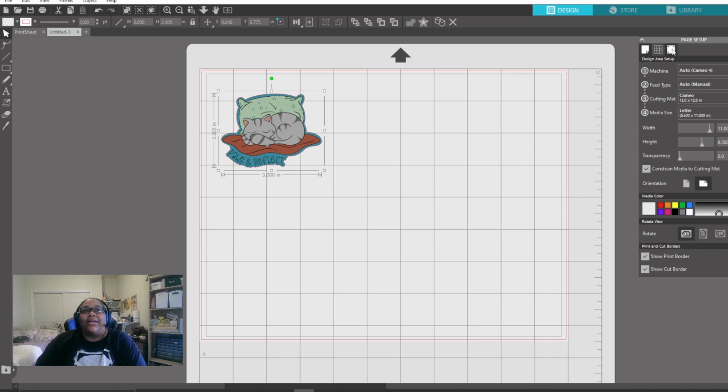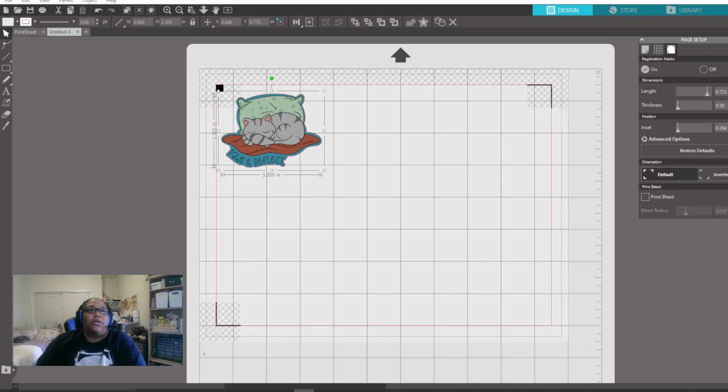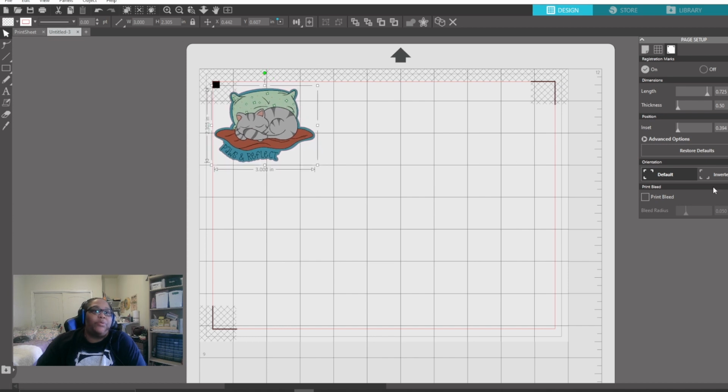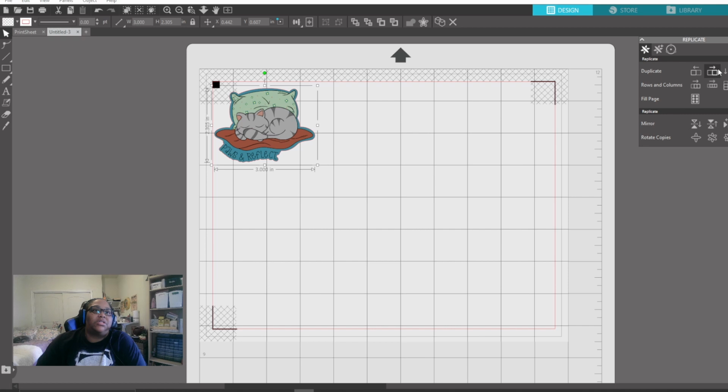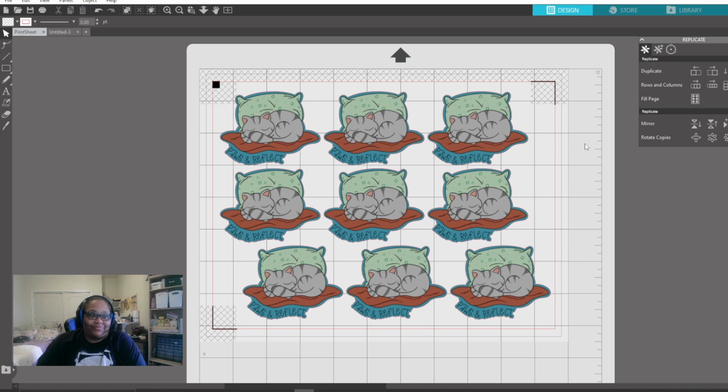And then I go to page setup, registration marks on, and I make it as big of a space as possible. And then I will duplicate it across the page, yada yada, right? I'm not redoing that, so I'm going to go ahead and close this. I'm just going to show you what it looks like. And from here, I go to print.